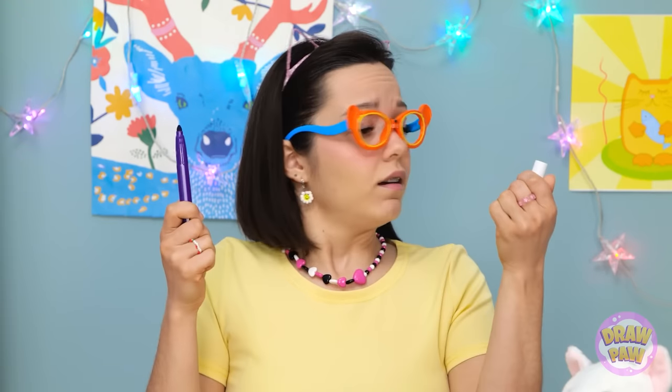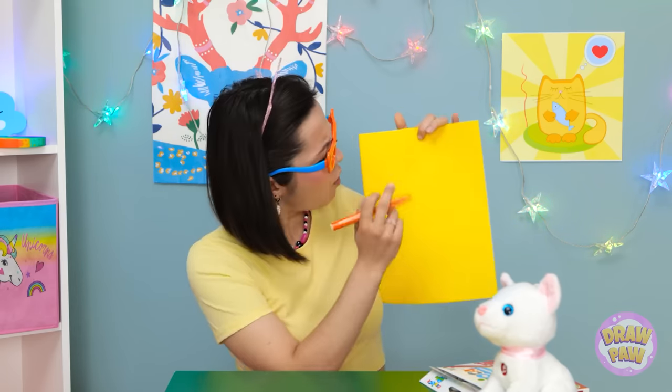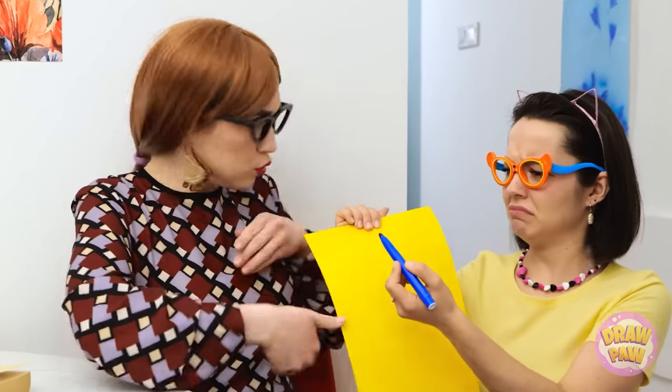Ugh. Why are there so many caps? I don't want them. I'll take off all the caps. Hey, how come this marker doesn't work? Mom! Mom! Mommy! Look! The markers are broken! Fix them!